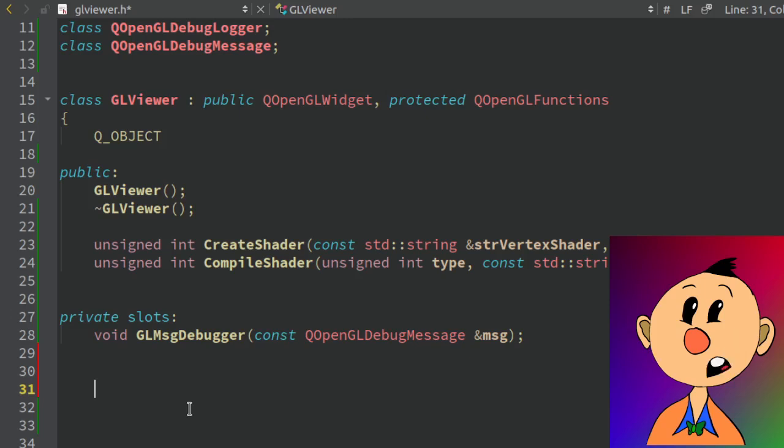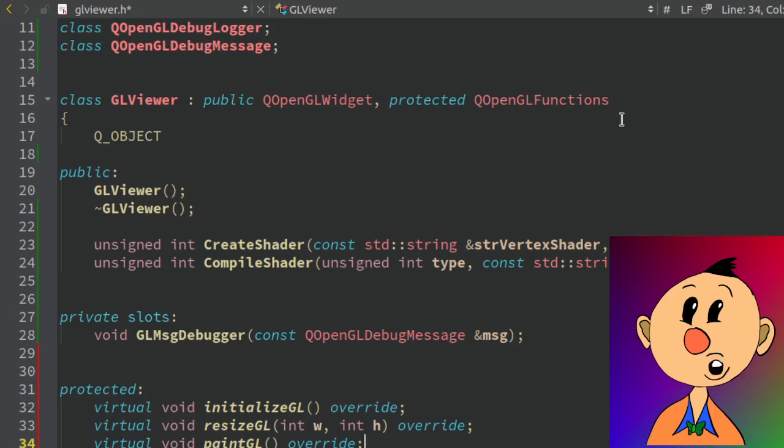The next items I'm going to need are some protected methods, which are from this OpenGL functions inheritance. So I need to initialize the GL, when I resize the window, and when I want to paint the OpenGL context window.